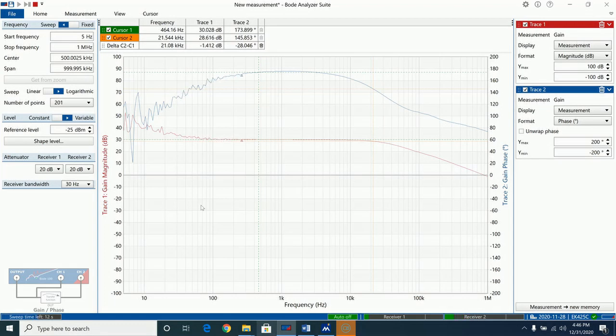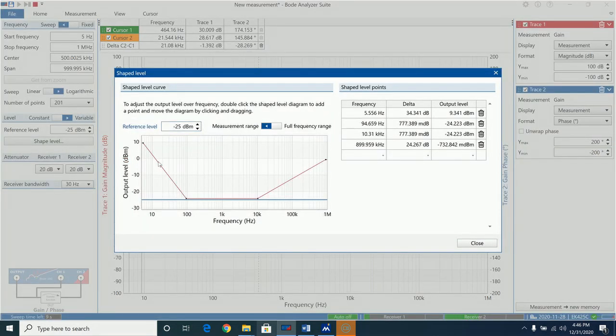Okay, you can see that there's an inflection up here. So it's around 20 to 30 hertz. That's where the zero of the error amp is happening. And then the pole is happening a little bit past that, at about 20 to 30 kilohertz. Okay, so I did clean it up a little bit.